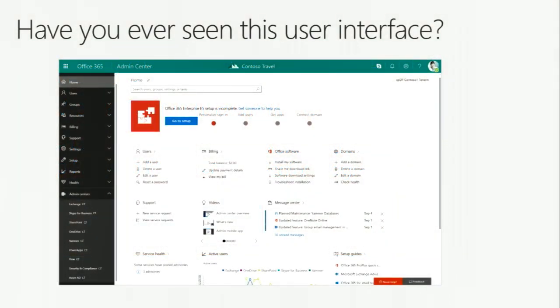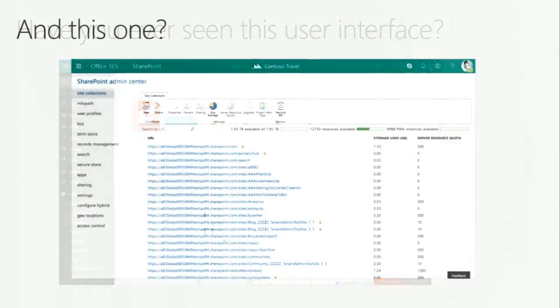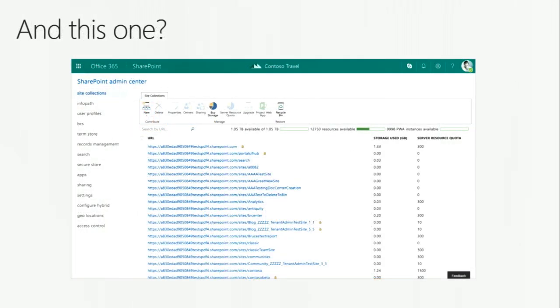A quick quiz for me to know the audience. How many of you have seen this interface? Great. So this is the global admin in SharePoint Online. That's exciting. Most of you have seen it. How many of you have seen this interface? Great, I apologize. This is the existing SharePoint tenant admin, and this session will walk you through what we're doing in order to delight you.